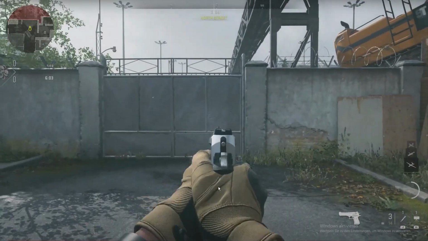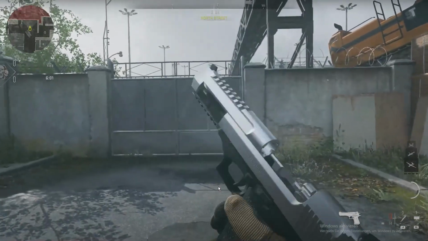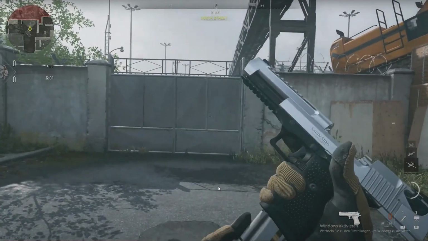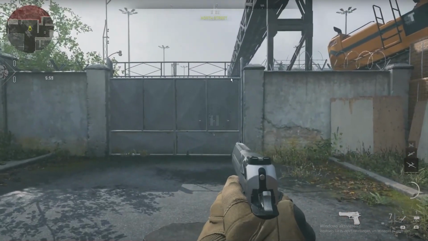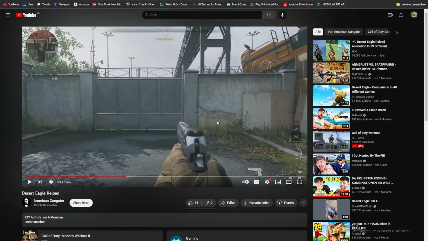Okay, so here he's throwing the mag out to the right, and it's pretty fast. Then he holds the weapon like this, pushes another magazine in, and then snaps the slide back.